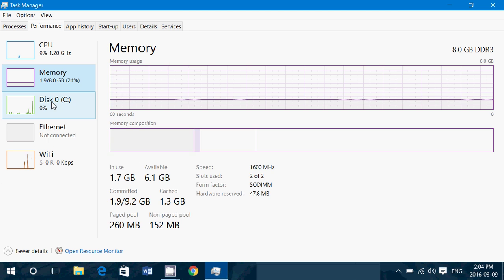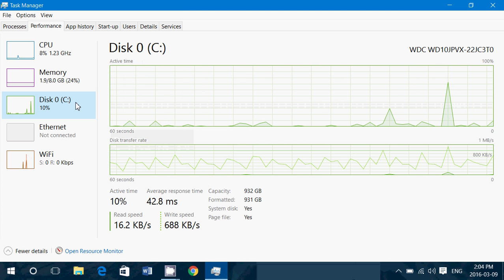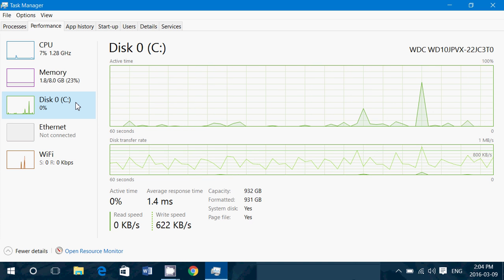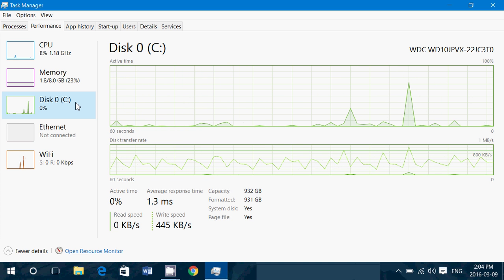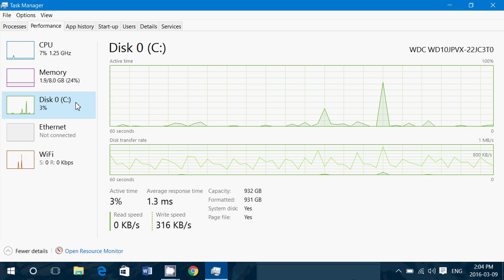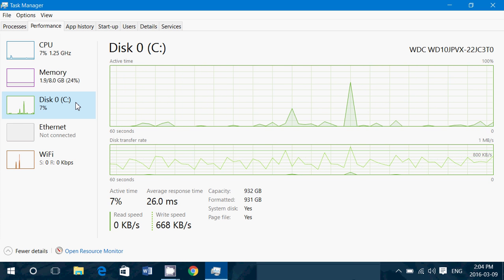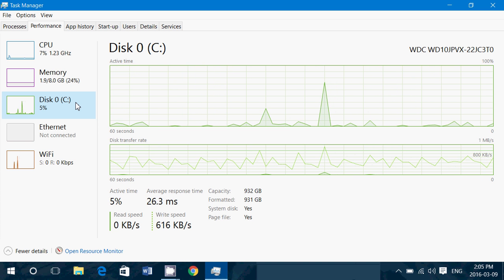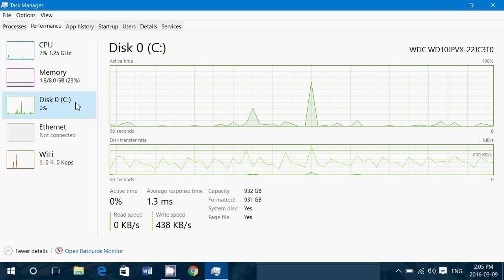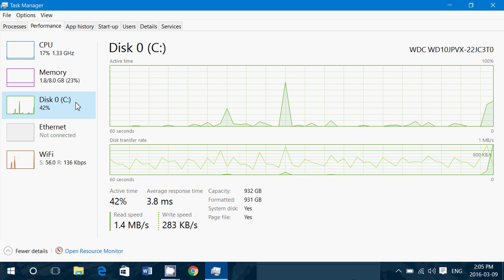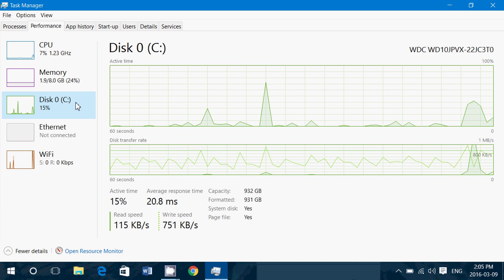Then you've got disk usage. This is the amount of data being transferred on your hard drive. This, once again, you don't want to have it maxed out all the time. If it is, you need to know why, what process. Of course, an antivirus scan will max it out because it's heavily using the computer's hard drive. Same thing with defragmentation. It will max out the usage of the drive, but in general you want it to have little spikes like this because of different programs that are using it.